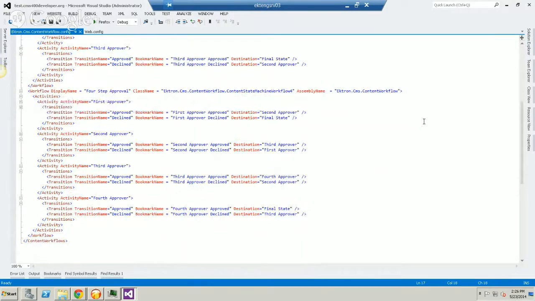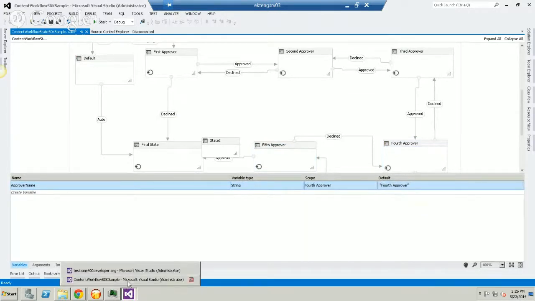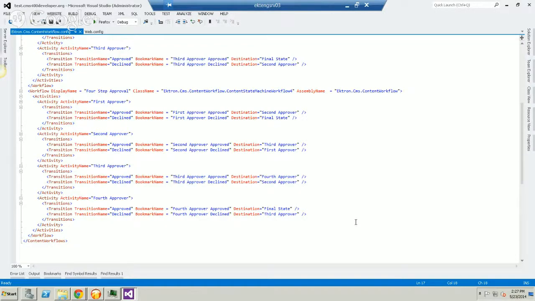That activity name is nothing but the variable, the name which I am just showing to you guys right now here. This one, the 4th approver, this approver name, the default is the value of the approver name. So you are just updating that inside the site, what the values are. You just need to update that inside this config, such that we can read this from this config and continue the flow for all the new things you guys added.